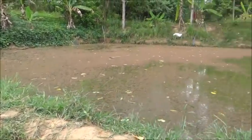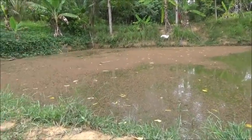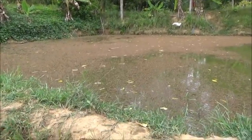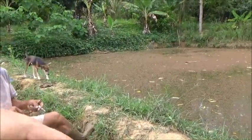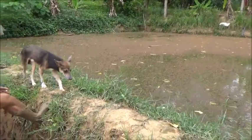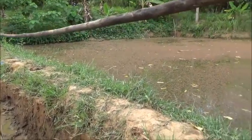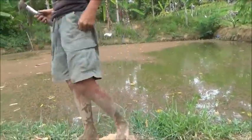Because what's going to happen, Tatai? Look, we need to remove most of this azolla because it's not doing well. But what will happen in a heavy rain, if there's duckweed in here, if there's azolla in here, Kang Kong, whatever. Whatever's in here is going to, because we have to have a net, right? Yeah. Is going to plug the net. So we need a larger spillway rather than smaller. Meaning that if the net gets too plugged up, then the spillway's plugged up and the water won't drain.